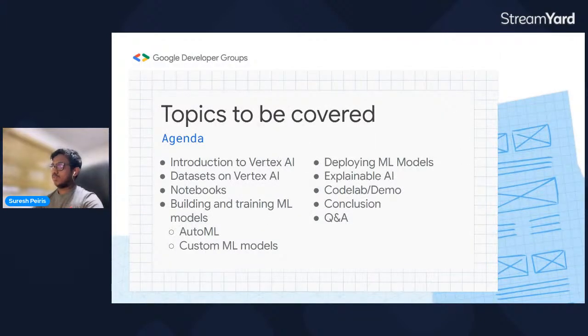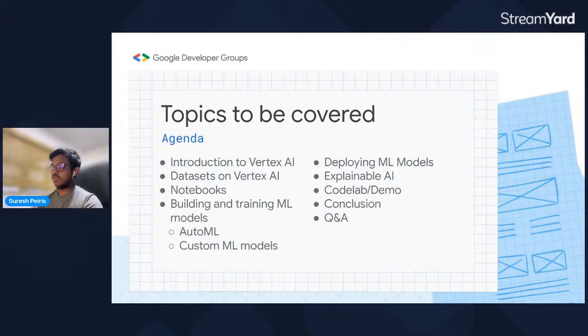The topics for today are the introduction to Vertex AI, and we are going to talk about what datasets are available on Vertex AI and how we can manage the different datasets that are available. And we are going to talk about how we can manage multiple notebooks, like workbooks, basically when managing IPython and data science projects.